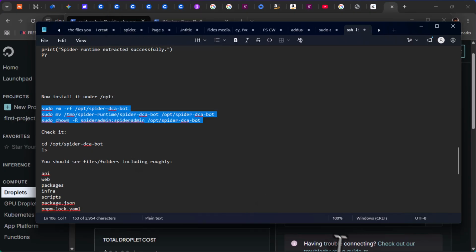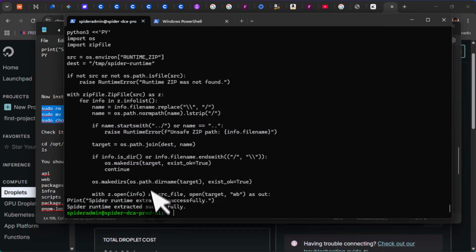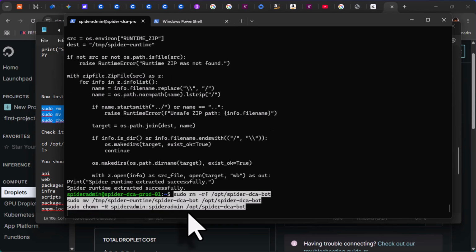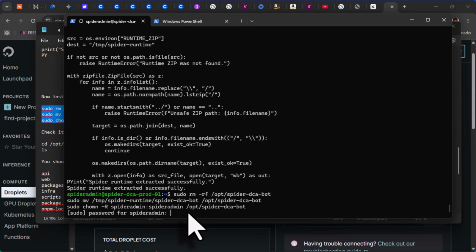Now we paste this command line and click enter. Then I have to input the password. The password I need to input is the password I used as a super admin to log into the server. So I input the password and click enter. Now it shows this, right? It takes me back to the server login page.